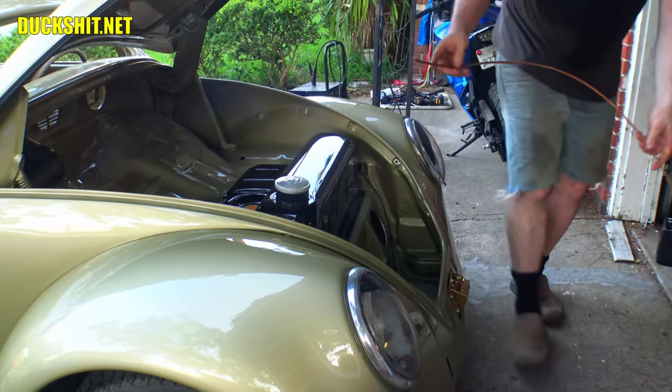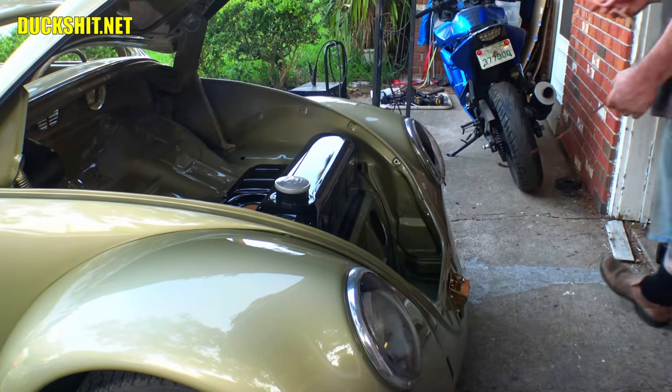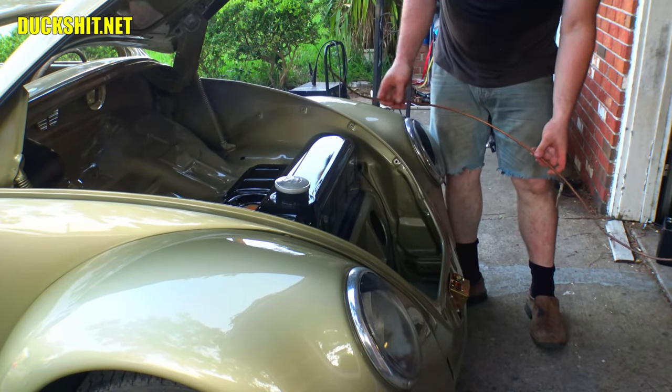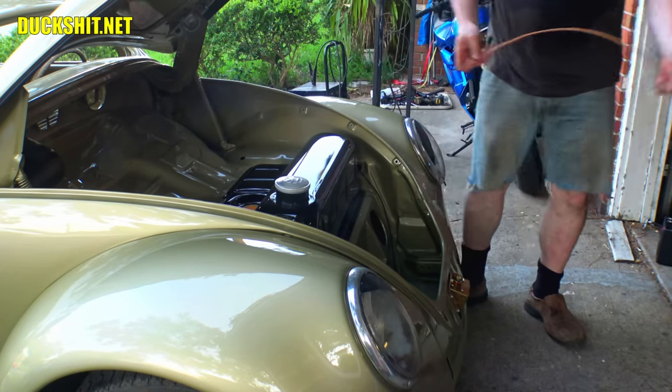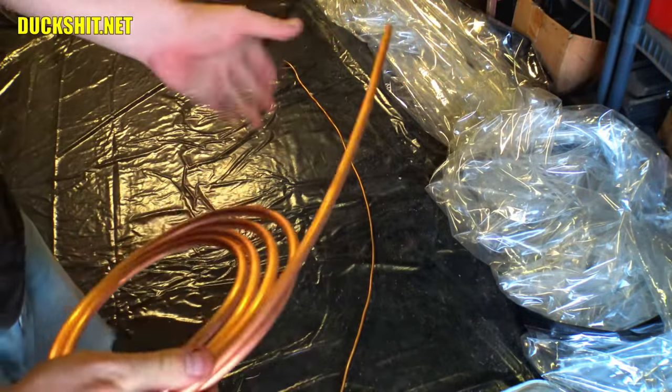There it is. Got it out. So that's how long it needs to be. I guess I'm too close to the damn camera. That's how long it needs to be, and that's the general shape. All right, that copper line you see there on the ground is what we need to copy.